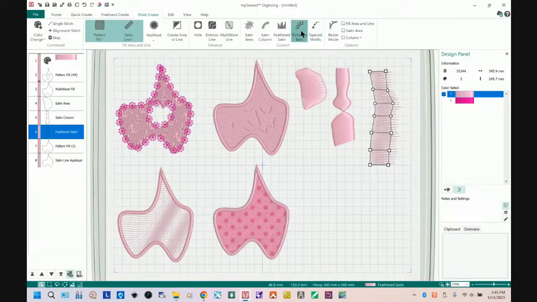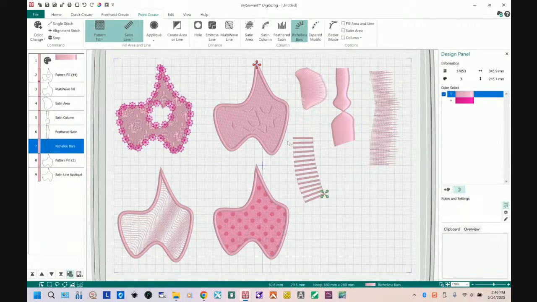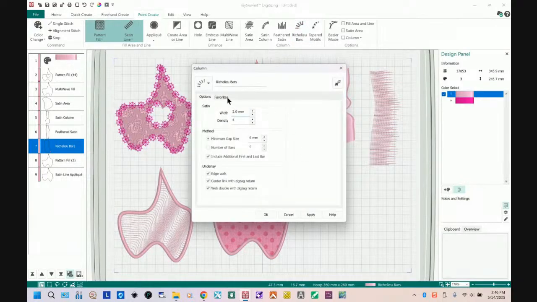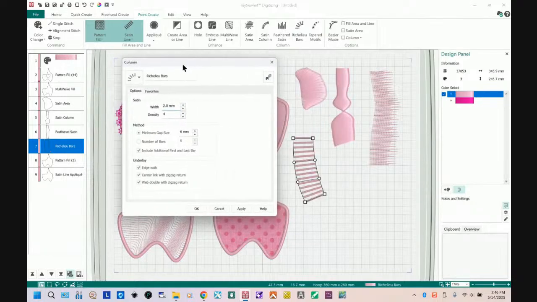Then we have Richelieu bars, and Richelieu bars are another column tool. We can click in pairs again, but Richelieu bars are going to do an heirloom technique, and it's going to create rows of bars. And we have settings for those as well. So I'm going to right click over this finished piece, and you can set the width.